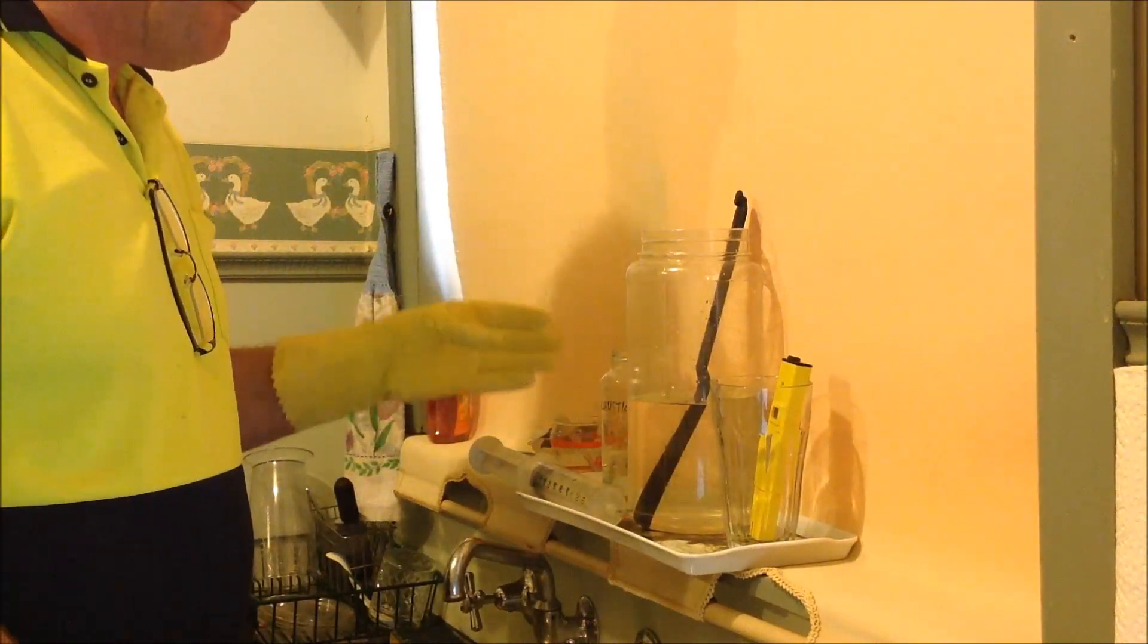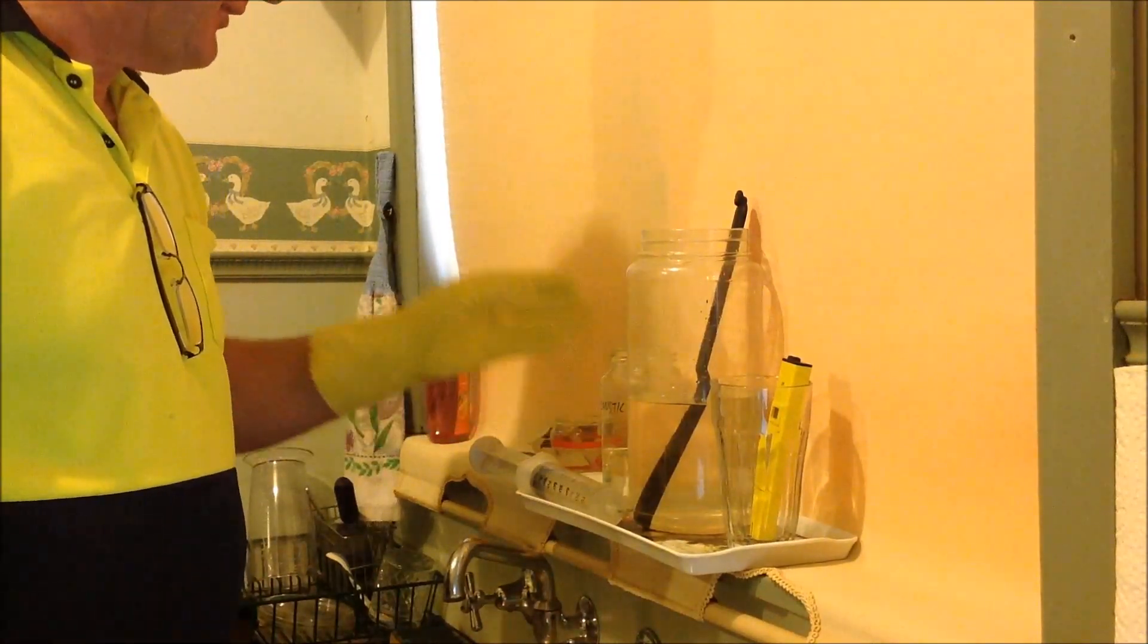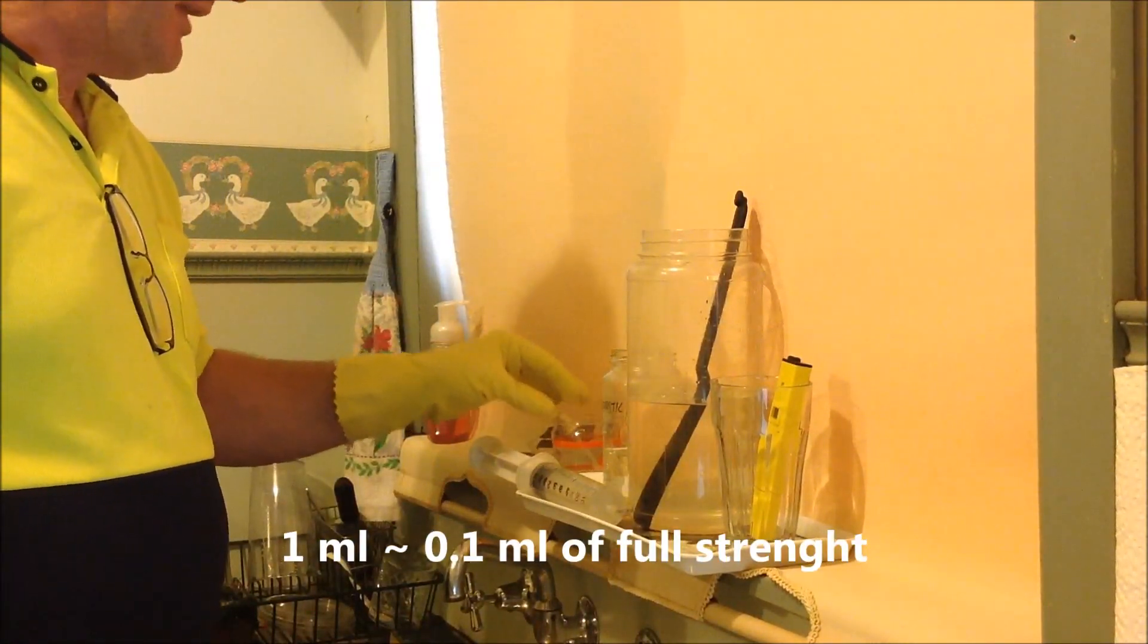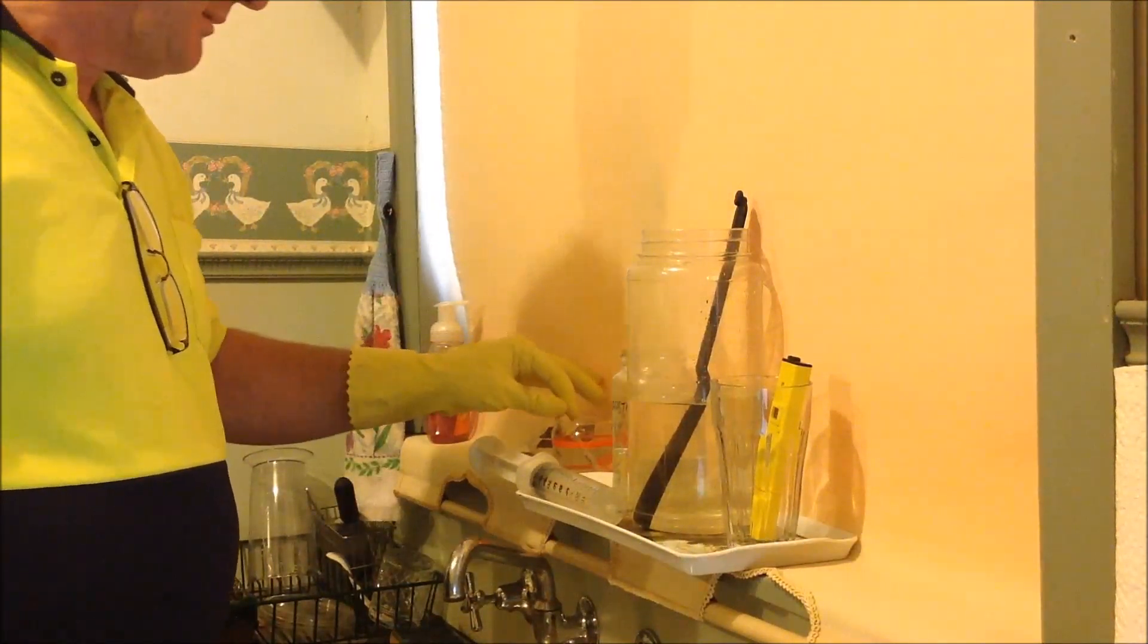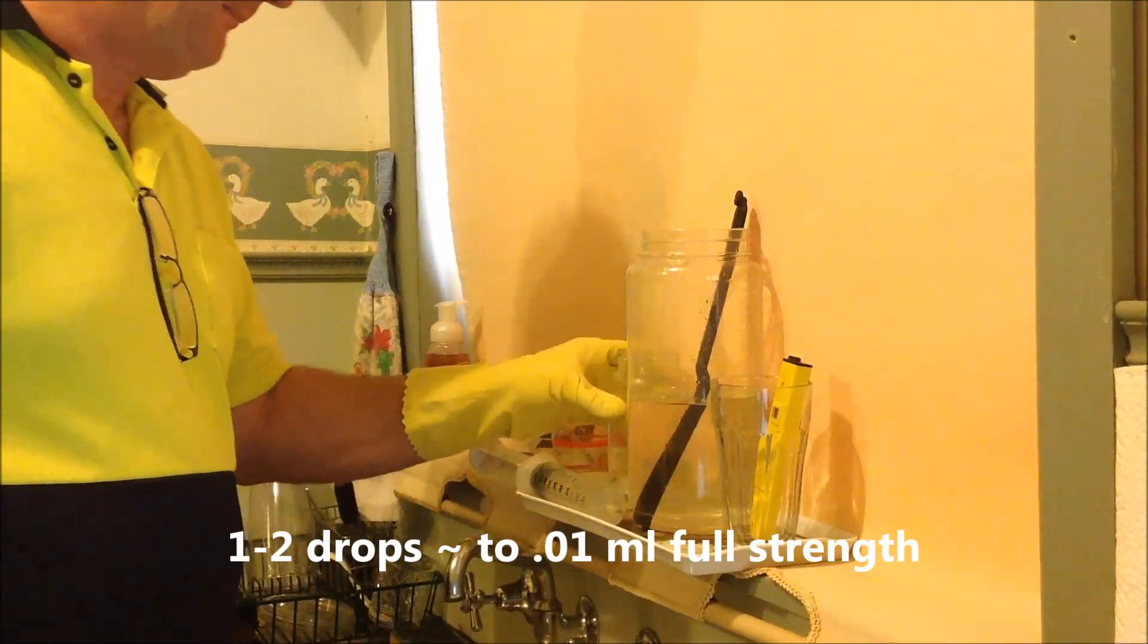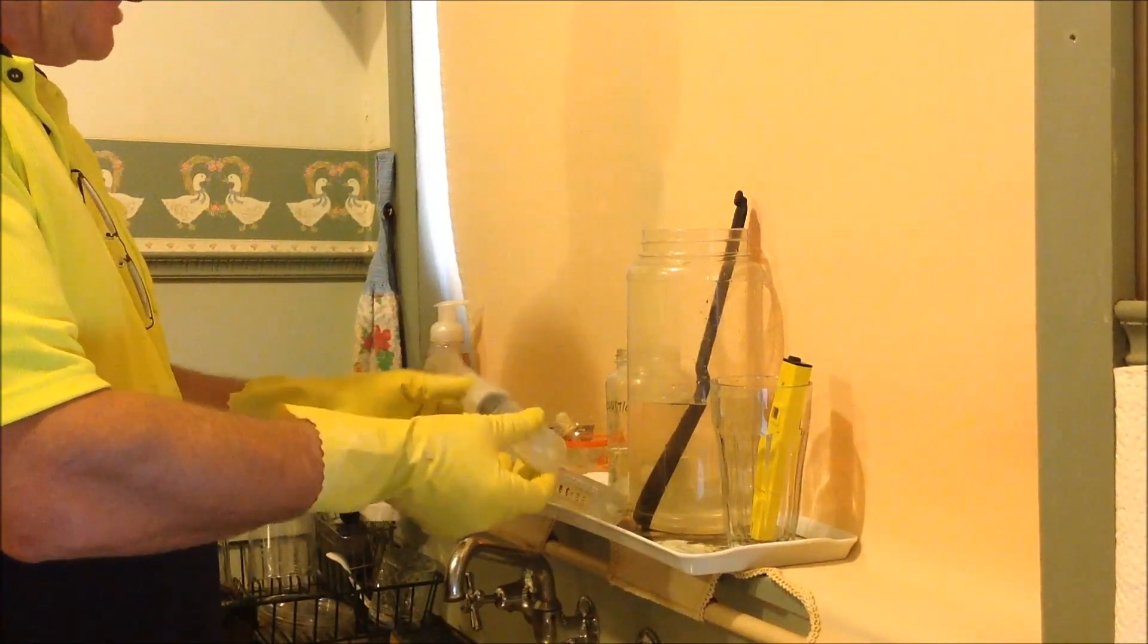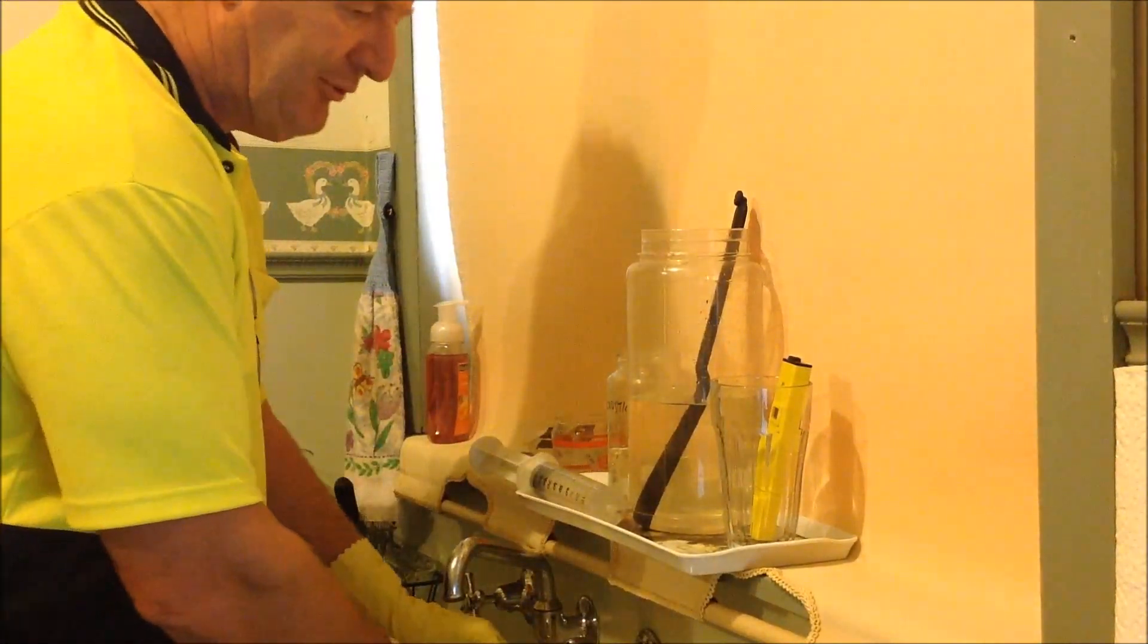I usually record what I do for future reference, and it helps to know that the 10% is a tenth of the 30%. So it's easy to calculate in your head: if you put one mil of this in, it's the equivalent of 0.1 of a mil of that. I know roughly how fast this reaction goes, so I've already pre-loaded two syringes which I like to use, of 100 ml each, and we'll proceed from there.